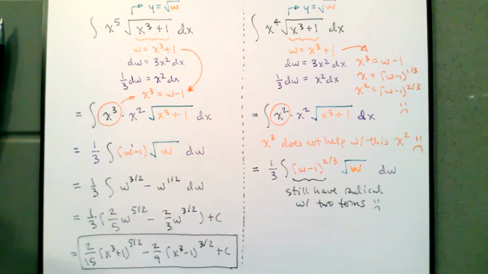Hey, Professor, could you talk about how you got 3/2 and 1/2? Yeah, so I take the relationship w equals x cubed plus 1. If I solve that for x, I need to subtract 1 from both sides and then do a 1/3 power. That's a cube root. So x by itself is w minus 1 to the 1/3 power. Then if I want to figure out what x squared is equal to, I can just square both sides. When we raise w minus 1 to the 1/3 power and to the 2nd power, we get w minus 1 to the 2/3 power.